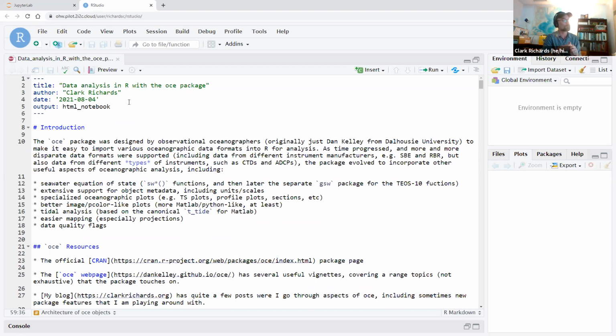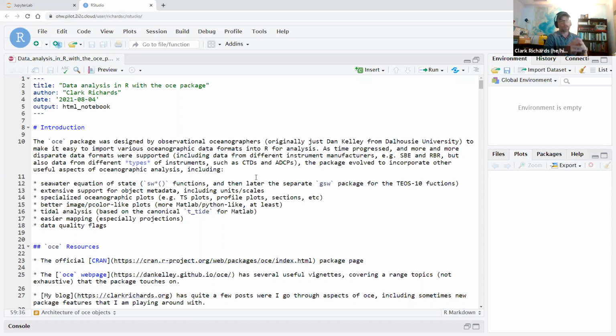There's a system in R called CRAN, the Comprehensive R Archive Network, that distributes those packages. The goal was to pull a lot of these tools that we and some other oceanographers were using repeatedly into a consistent framework and a consistent package.